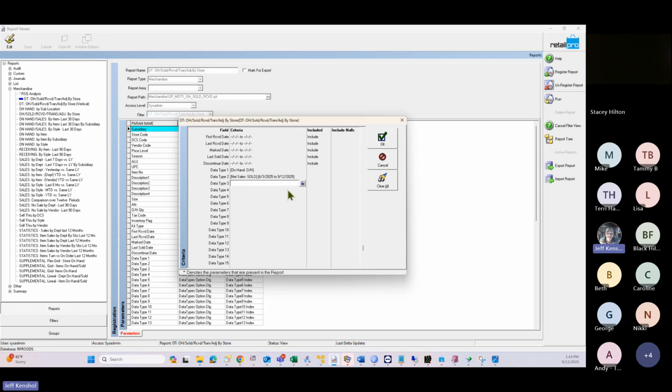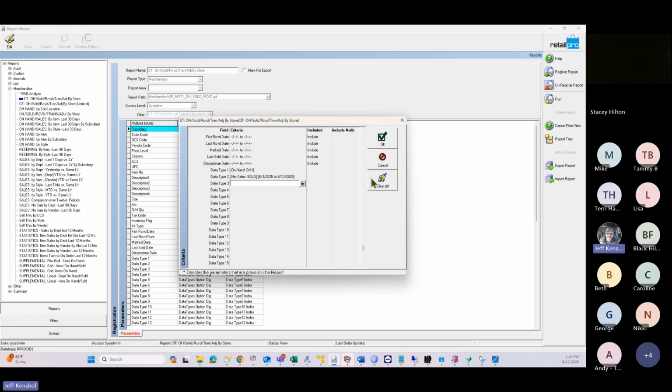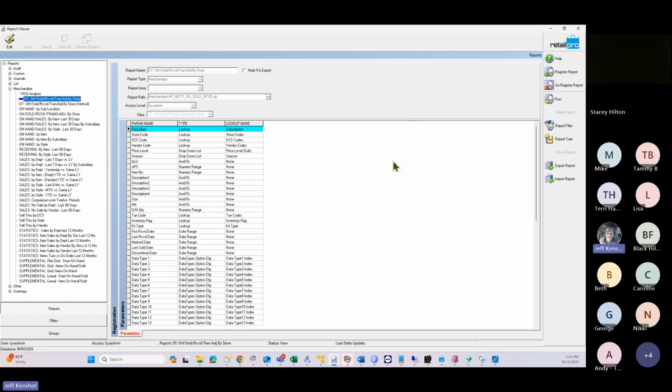I could keep going and pick receiving, or I could pick on order, or whatever data types are in the list. There's quite a few. It presents kind of odd. It's a crosstab, which just means it has little square boxes and lines, but it's a very powerful report if you want to throw together some data real quick. This one's horizontal. This one here is vertical. So this one will stack the answers, and this one will put them side by side. It depends on if you're exporting to Excel or not.